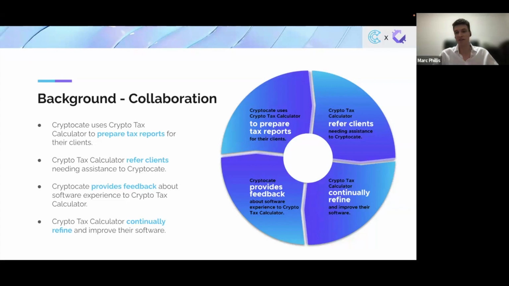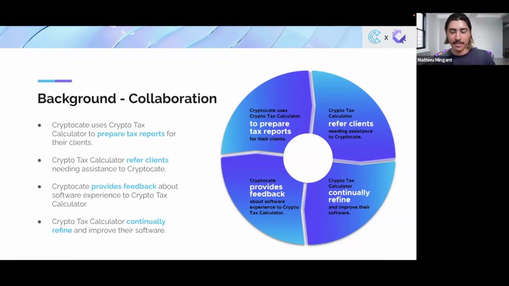So yeah, we've been working together for a number of years now. And that's why today we're particularly going to focus on how Crypto Tax Calculator, as an example of one of the tax software out there, can make things easier. We can also talk a bit about, from our experience using these tools, where the areas are that are still challenging and will likely see improvement in the future.